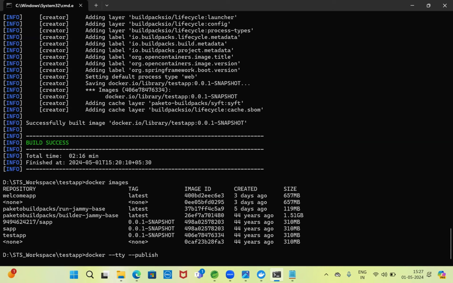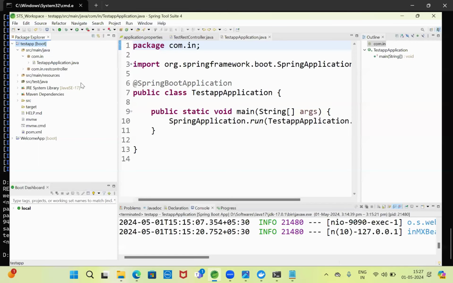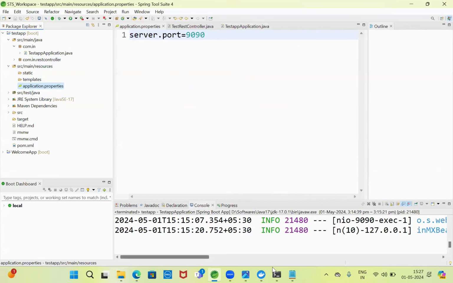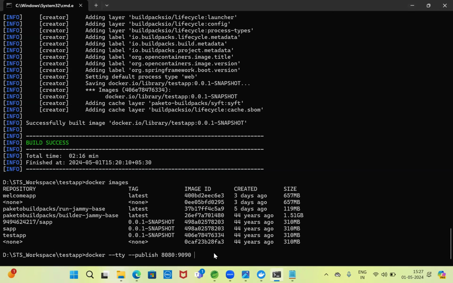I'm exposing 8080 on the container, and the application is running on 9090. In the resources application properties, we mention 9090, right? After that, we need to enter the image name. Control C, paste here. Enter.